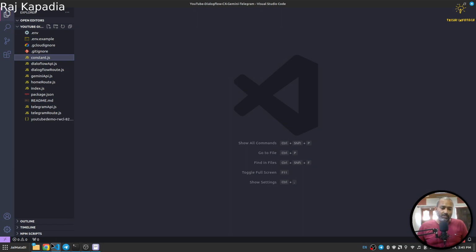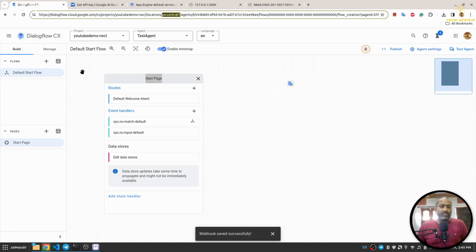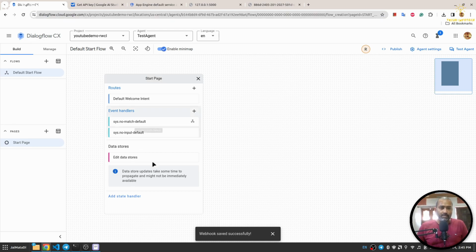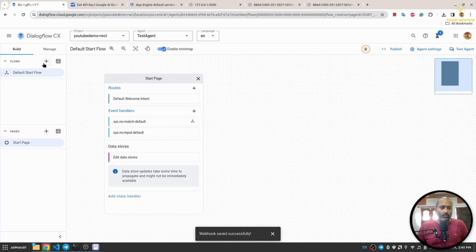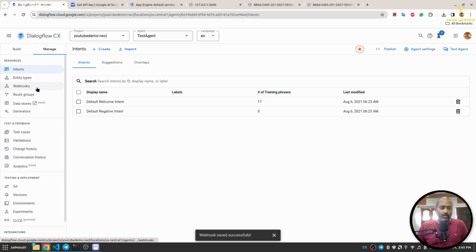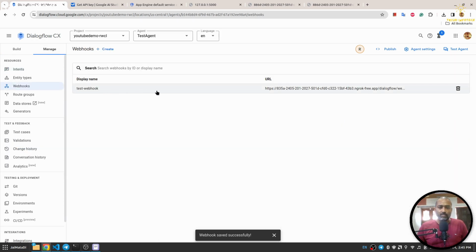So whenever someone asks something which the agent doesn't understand and it falls back to system no match default, it will ask Gemini. So for that, I will copy this URL, go to Dialogflow CX, under the manage section, under webhook, I have this test webhook.